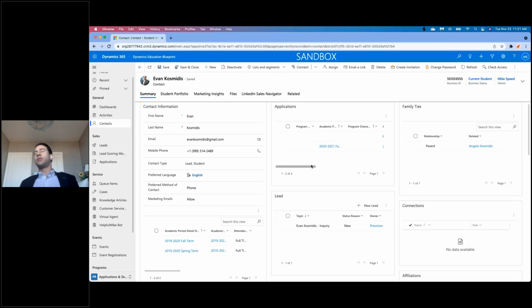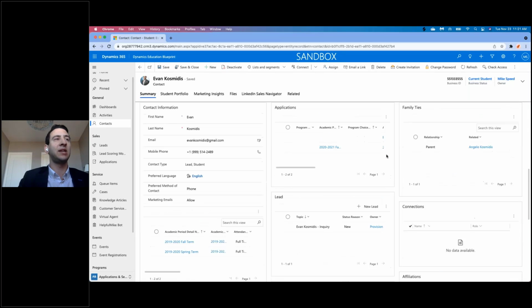Now that I've kind of gone through some of the general information, I just do kind of want to go through what that 360-degree view of the customer really is. So it's all the information that you need to see at the tip of your fingers. This summary tab is more application focused, so it's more recruitment officer focused or application officer focused. And as you can see, we have things like the applications.